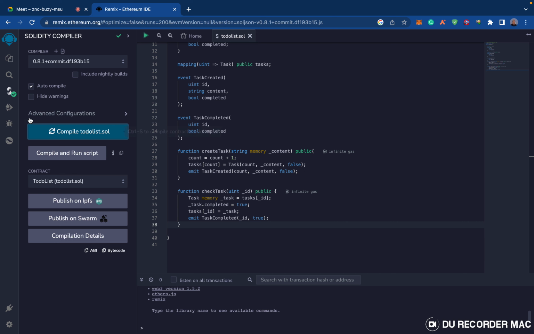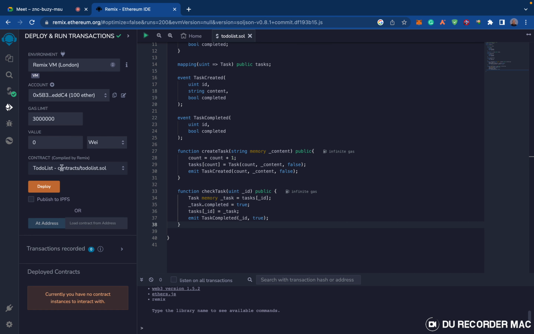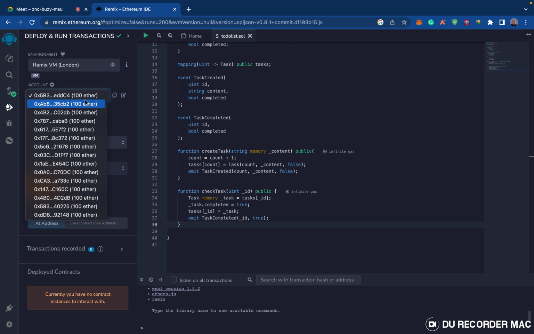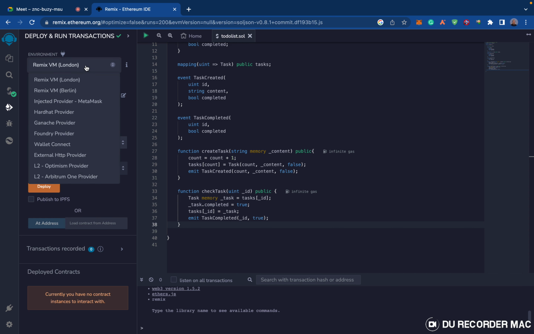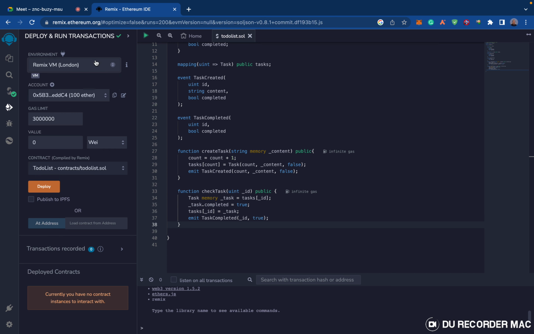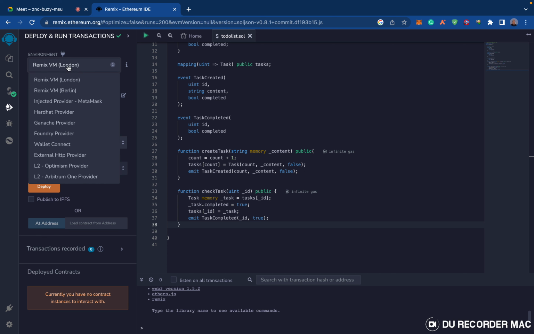So now let's compile this, and now this is where we deploy. Now you are playing online, so these are different accounts, and they gave you fake Ether, if only this money was real. And these are different addresses. Remember I told you that you interact over the blockchain with addresses. So these are different addresses that they are giving to you with different Ether. Now when we talk about environment, this is like how we have our VS Code where we build, and I told you that we use Hardhat in VS Code. These are like different environments. Now since you are playing within here, just use Remix VM London.